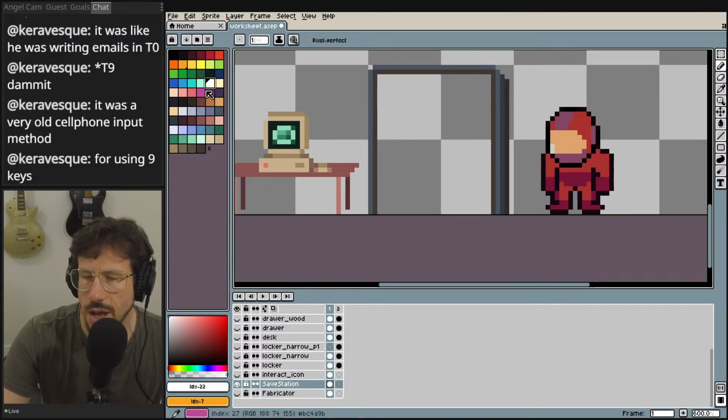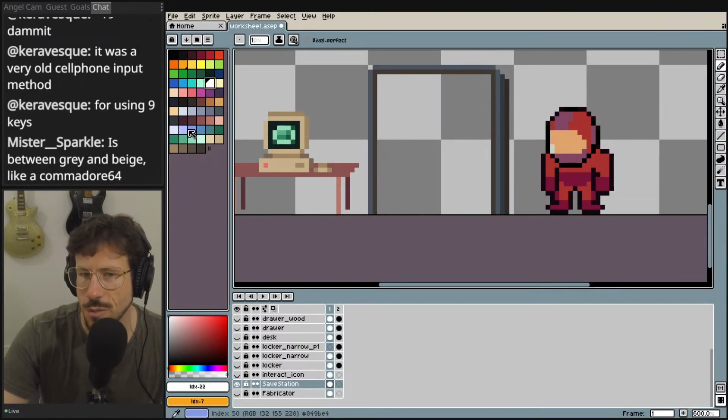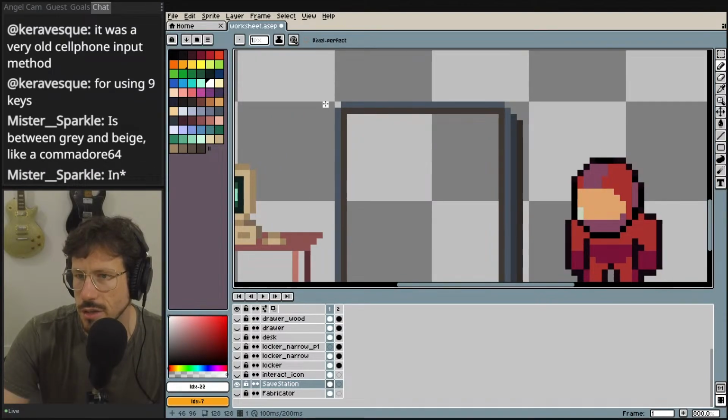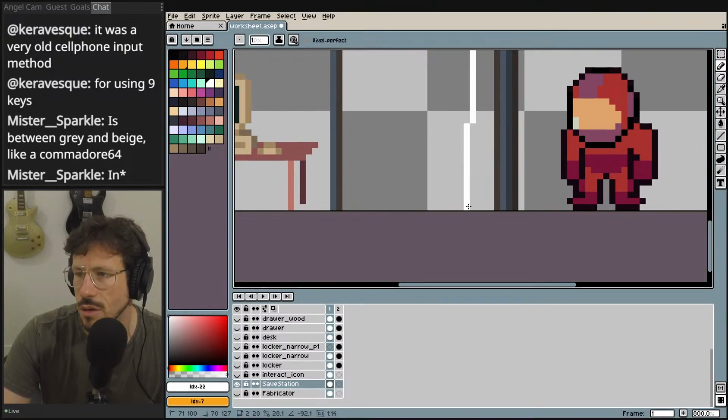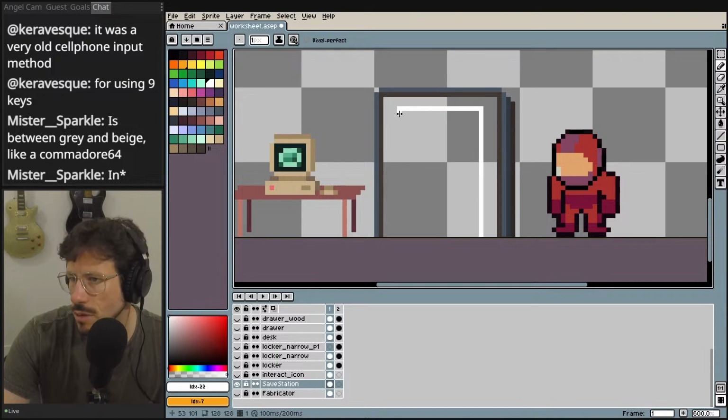Okay, so it's still gonna have like a window. In my ultimate vision, it's between grey and beige, like a Commodore 64. Yeah, something like that. Like retro sci-fi. There would still be glass at the front, because eventually, if I do more with it, the character's gonna go inside and turn into goop and then come back out.